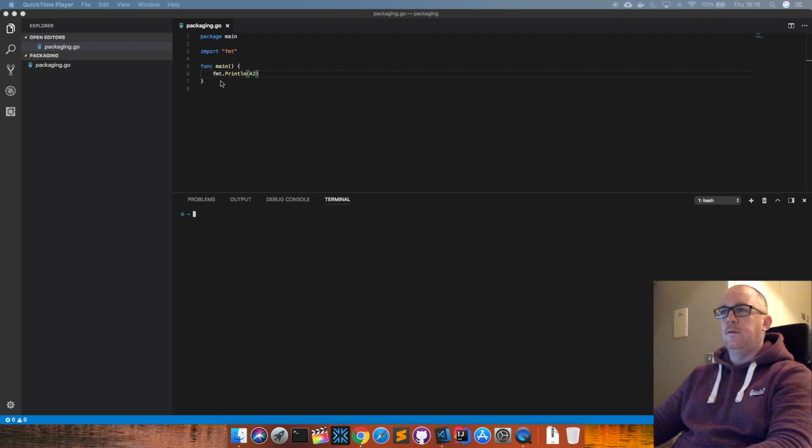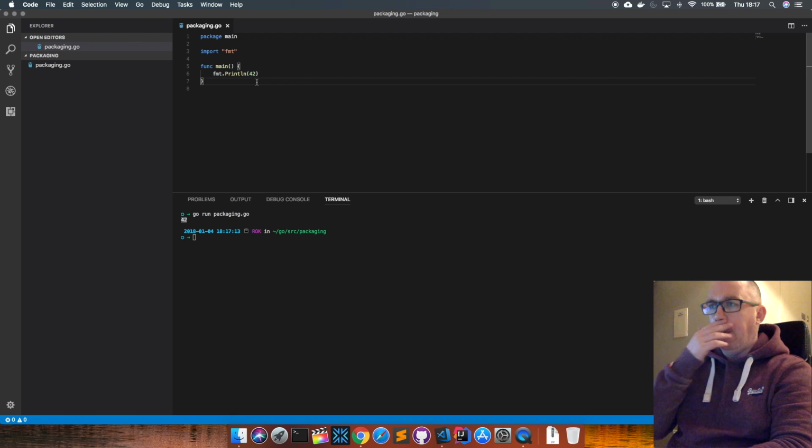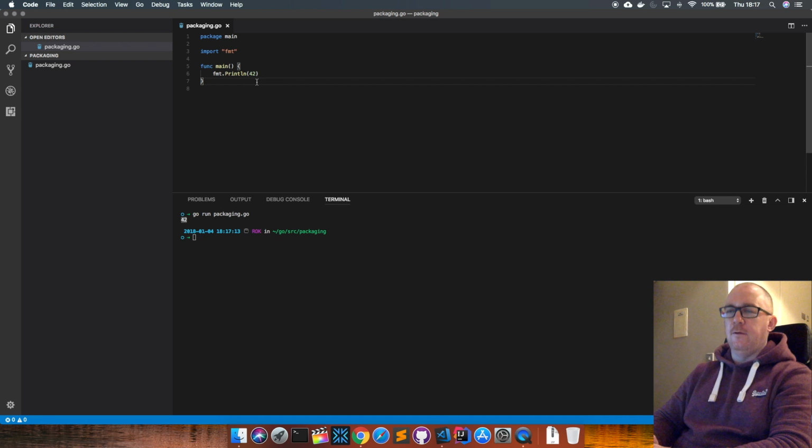In this episode we're going to start talking about packages. So again, we're going to start with this simple little program. It simply just prints out the number 42 to the screen. I'm going to start using a different command to run my programs now, so I'm going to skip the building. I'm just going to do go run packaging.go, that will run that file, and we can see 42 printed to the screen. Now, all the applications we've had within our tutorials up to now, we've been using packaging, but we haven't really talked about it at all.